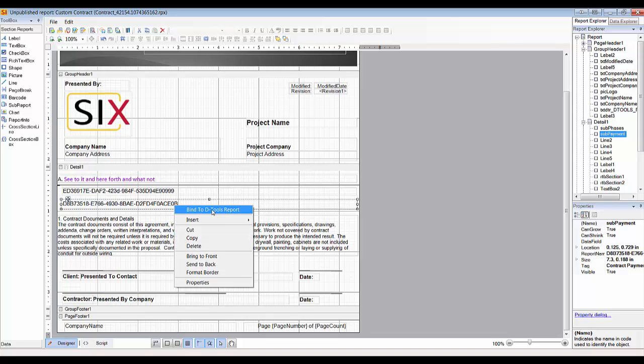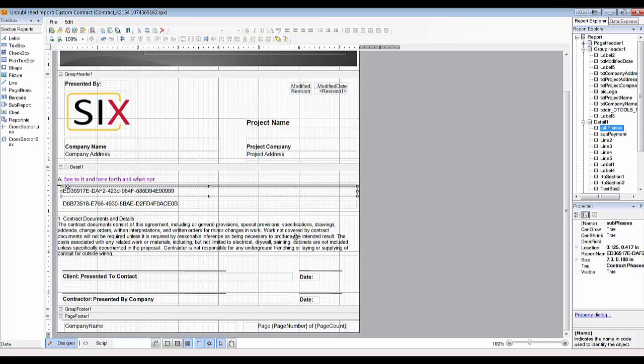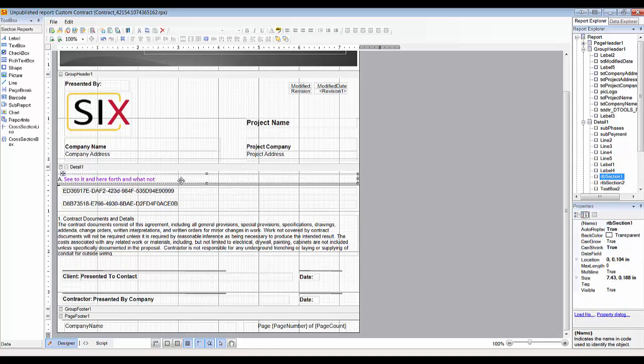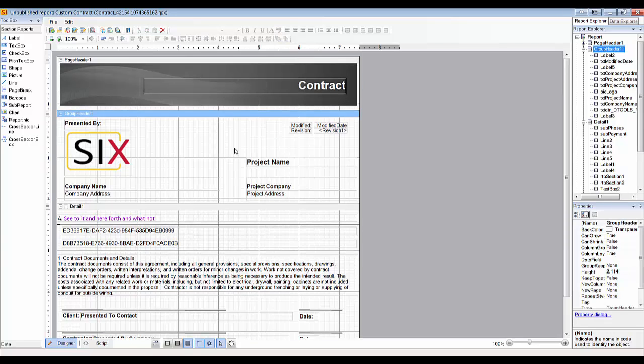You can see right there, there's an option to bind a details report, but we're not going to be changing any of that today. The purpose of this video is to show you how to just very simply change the text on the default contract. Now, of course, do whatever other changes you want to do to this to make it customized for your company.